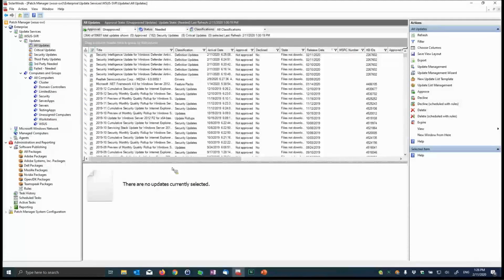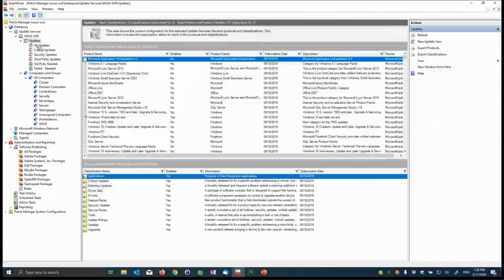So the way I have it in here is that this is my Patch Manager system, and this is actually connected to my WSUS server. Like I mentioned, you can connect through WSUS, and it gives you the same feel, function, and workflow as WSUS. You can also connect through SCCM, and with SCCM there'll be a link you can utilize on that application. In addition, you can have this application as a Microsoft Management Console running locally on your workstation. So you have multiple options or actions available to you.